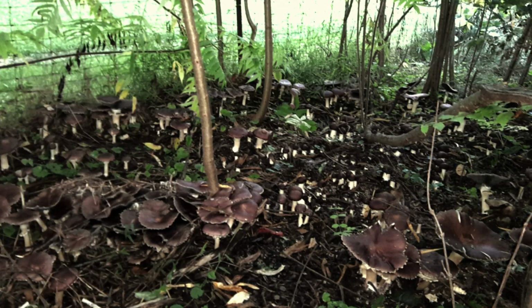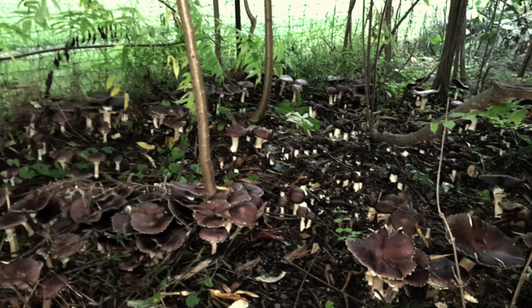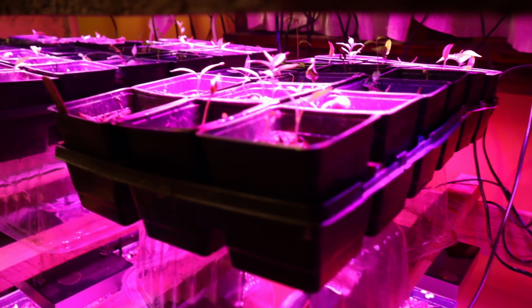So when I took a look at the area where I had grown the wine caps last year, I found that the soil, or what was wood chips, was now largely soil. And it had some good mycelium in there as well, so some of the wine caps were overwintering, right? It was nice, loose, good water holding capacity. It looked like it was really promising for being able to cultivate plants in them. So I ended up using that for all of my seedlings that I started indoors before planting them out into the garden. And I quite honestly have not looked back.